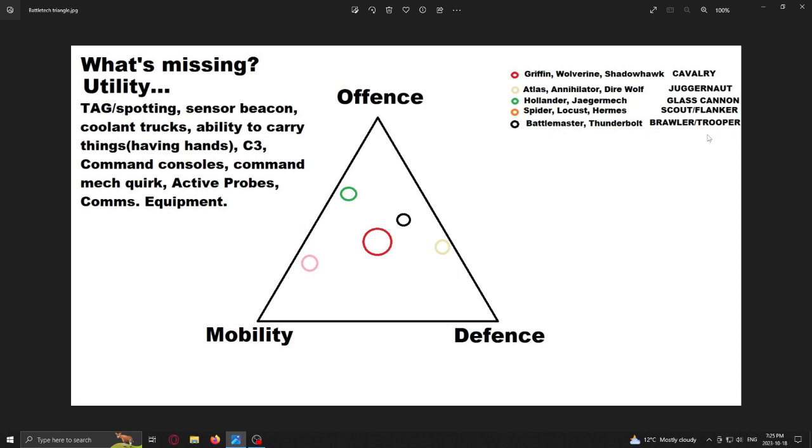Now, last we have the Brawler or Trooper. This is a mech that has a big threat in close.